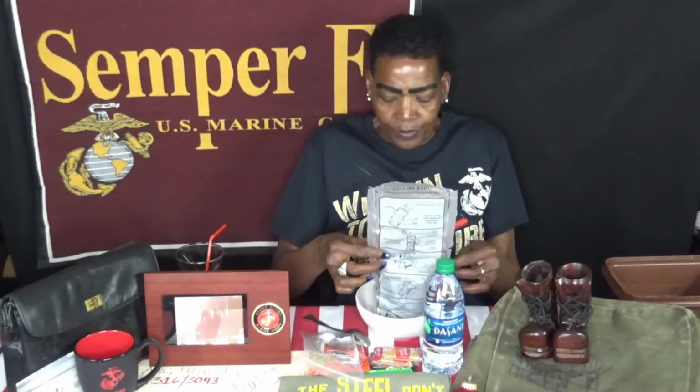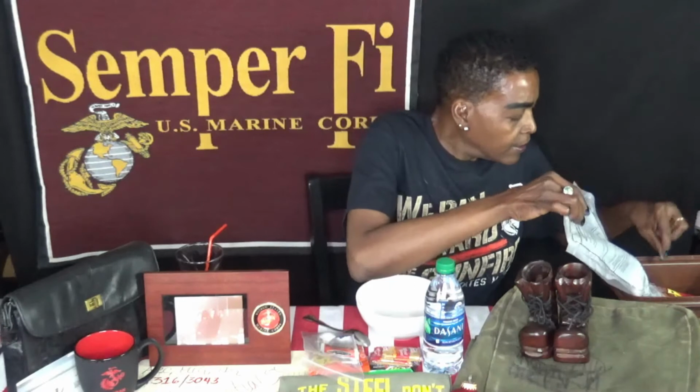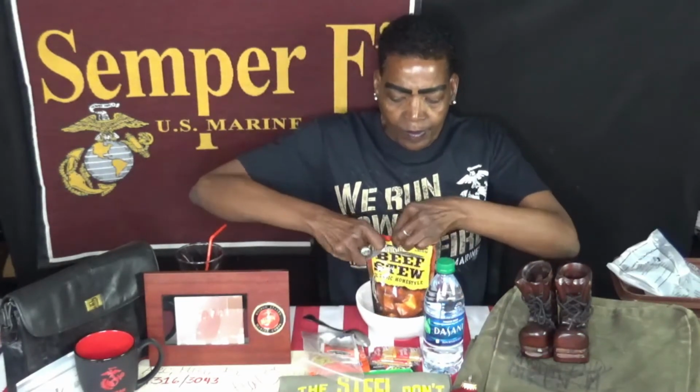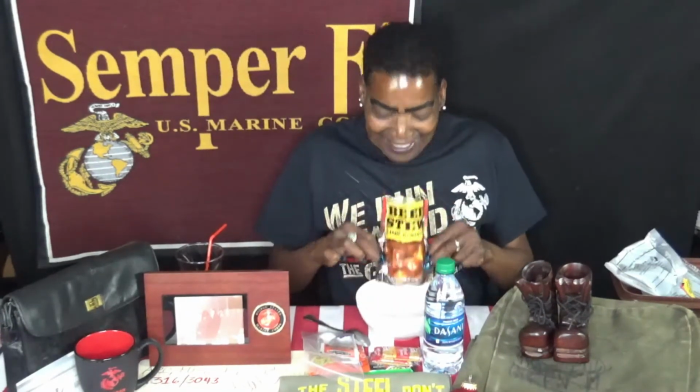As I said, this is beef stew. What I'm going to do is go ahead and dump it in there. I'm not going to take a chance on putting my hands in there. Good thing I didn't. And we have our beef stew ready in 12 minutes. Now the MREs before, they didn't come like this in commercial packages. And I can already tell you I'm not liking the way this looks. Beef stew. Doesn't look appetizing, does it?